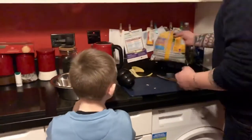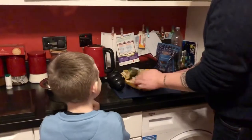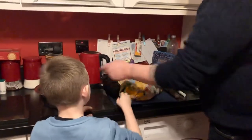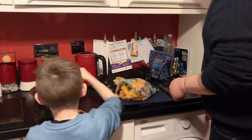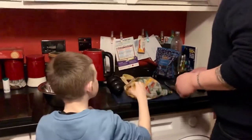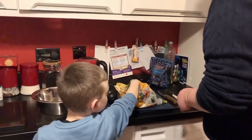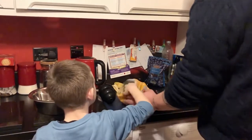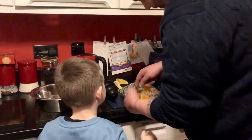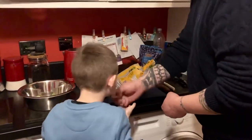So next one we're going to do, we're going to do some vegetables. So you can look in there. Find a bit of that, pop that in there. And then a bit of cauliflower — can you see the white one? And then can you try and find a couple of peas? Just a couple, about four or five. Pop that in there.